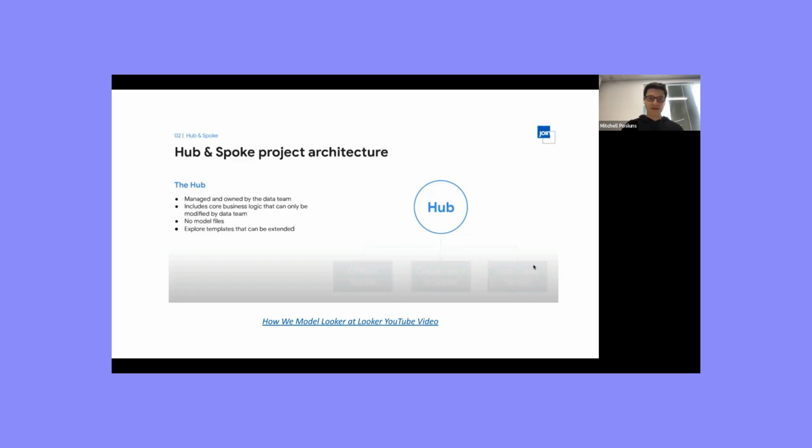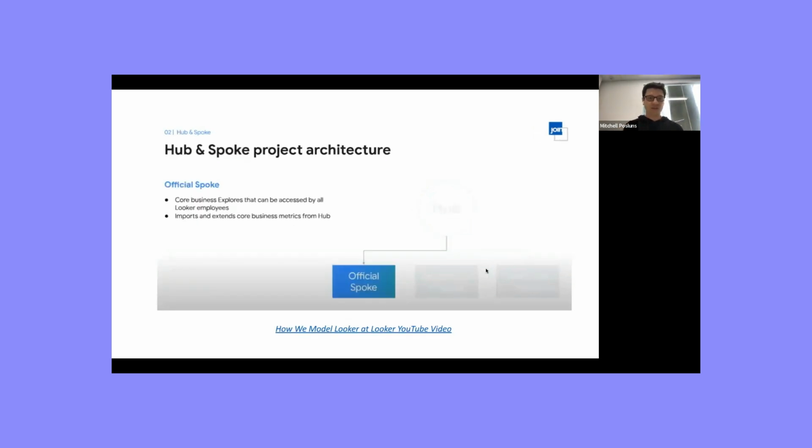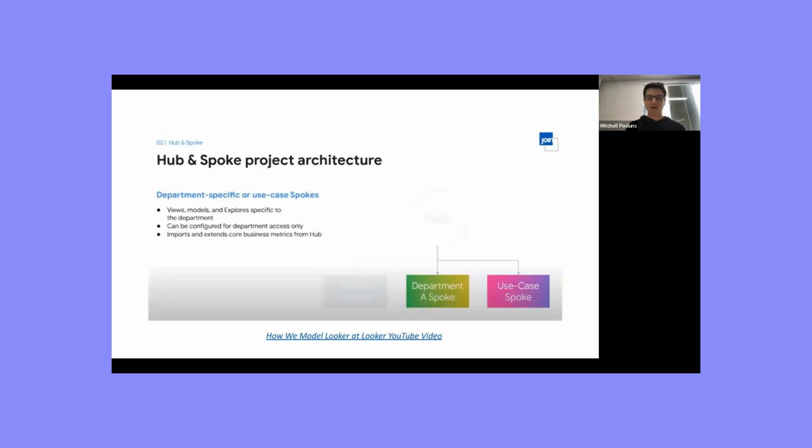So out of the hub, you can then connect an official spoke, and that's where you might define the model, your core metrics model, internal non-restricted data. For a company like Assurance, that might power our View from the Top dashboard, where we talk about the number of active agents, how many hours they've been on the platform, how many applications they've submitted, what's the LTV of our customers, et cetera. But we might have other use cases. For example, our product recommendations team might be experimenting with a new algorithm. They might go and build on the core asset and add in their product recommendation experiment view and create these unique use cases.